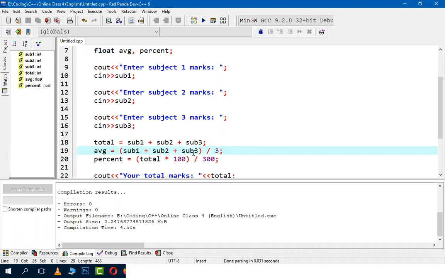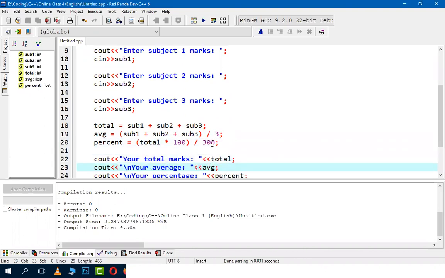I got my average. And for percentage, I multiply the gained marks, you can say the total marks, by 100, and then divide it by 300, which is the total marks of all these 3 subjects. Once we add them up, we get 300, because for each subject we considered 100 marks as max.